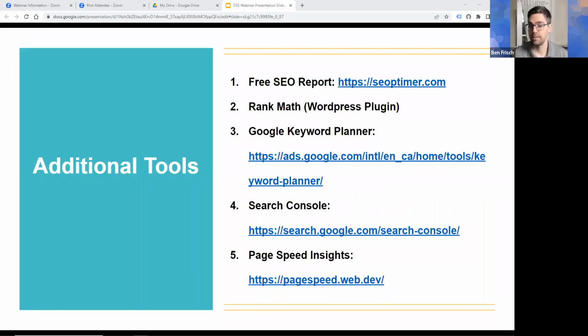PageSpeed Insights is a great tool for understanding where your difficulty lies. Oftentimes images are the biggest hold up in terms of the load time. So improving the image sizes, reducing them, optimizing them to be more web friendly can make a big impact on your page speed.